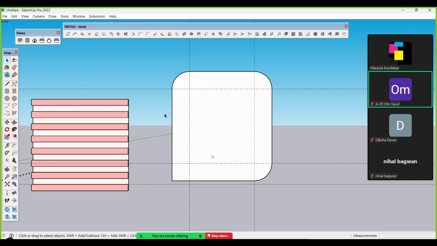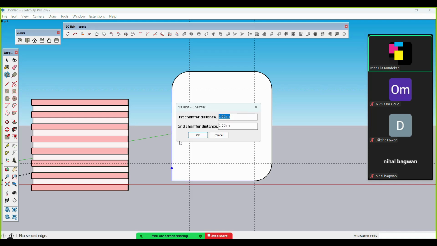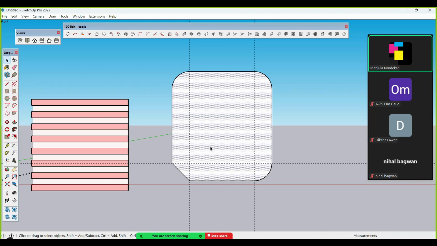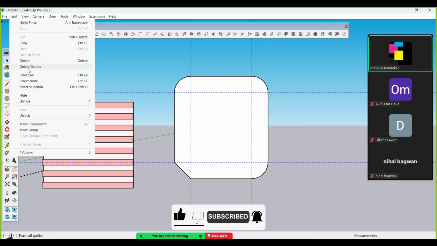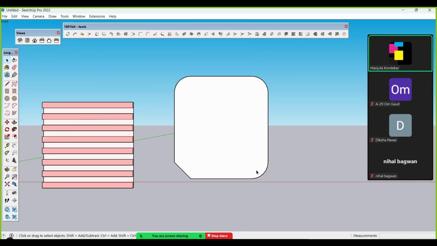Yes, ma'am. Okay, same thing fillet. Okay, I mean chamfer. Chamfer means how much amount you want to cut it from the X and how much amount you want to cut it from the Y. Take a chamfer, click the first edge and second edge. You can give the same amount or you can give a different amount. X and Y. Done. So this is how you can use a manual arc option or else fillet and chamfer option. And if I want to delete these guidelines, rather than selecting individually and deleting, I go to edit and delete guides. समझ लो?